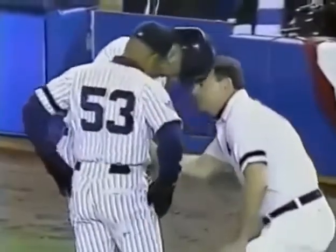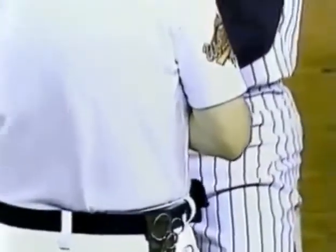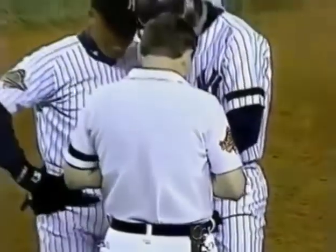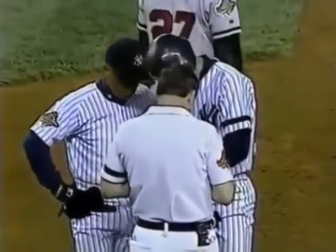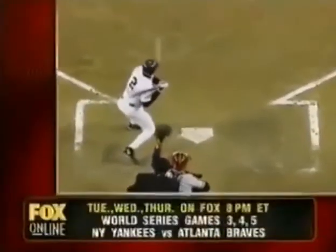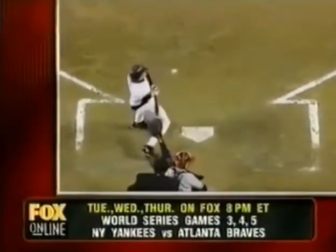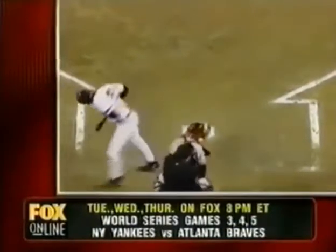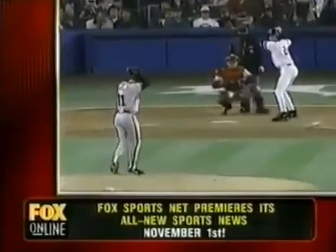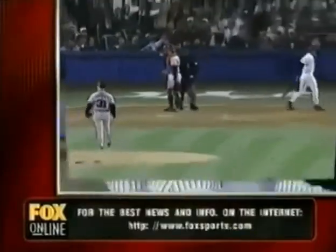Hey, remember Jimmy Key hitting Andrew Jones after the 2 home runs last night. We didn't think it was intentional at the time, because if this were intentional, it would have been done earlier in the count. But look how close to the plate Jeter is. With 2 strikes, he attacks the outside part of the plate. Because he was on top of the plate, that ball plucked him.